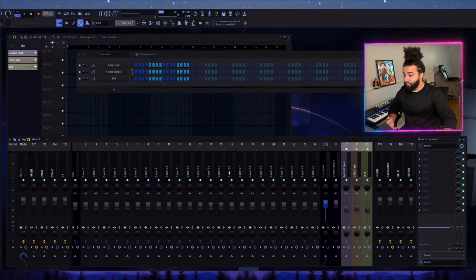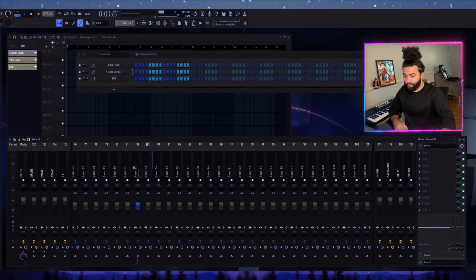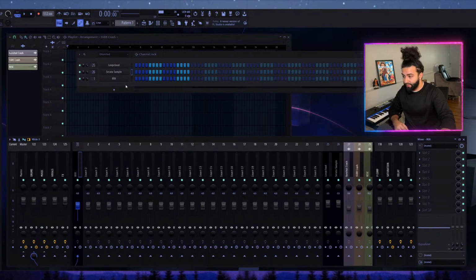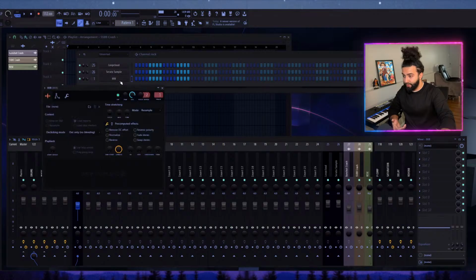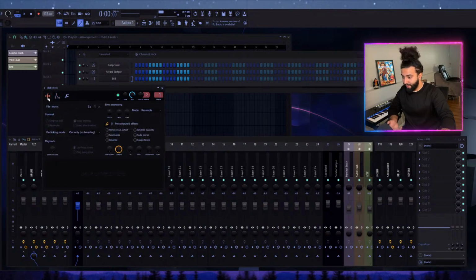We got Loop Cloud routed to the master because that could be anything from samples to percussion loops to just auditioning sounds. And then that's it, right? So the rest of this is just a playground. But I like to keep this healthy. And then of course we got the 808 track going into the drum track. There's no 808 here, but we have this boxed out so that if we want, we could just drag an 808 in here and we don't have to worry about boxing stuff out.